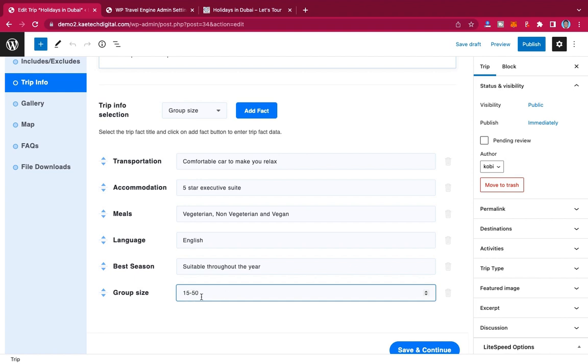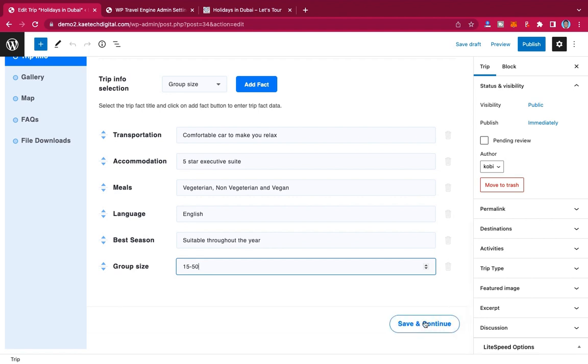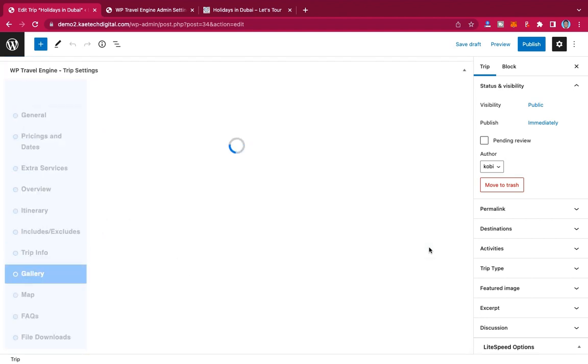So as you can see, all these ones are text, but because this one we said it is a number, we cannot type in any text over there. So let's try and type in a text. It will not happen. I'm trying to type in a text, but it's not happening. But if you paste in a number, it's going to pick it. So that is it. Now that we're done with it, let's save it and continue.